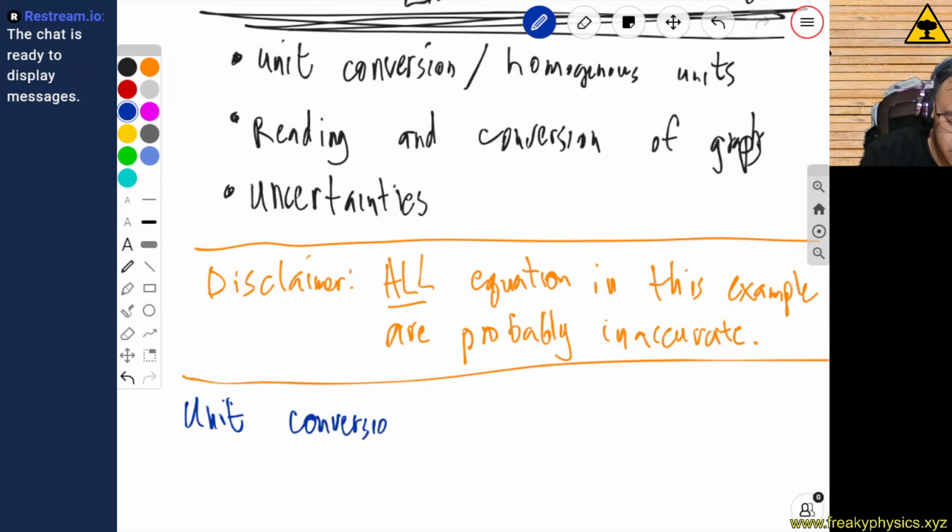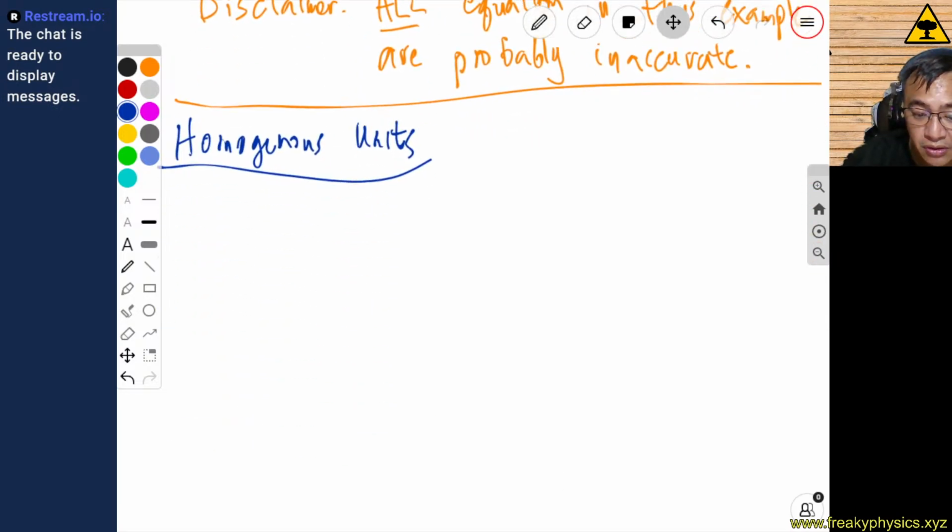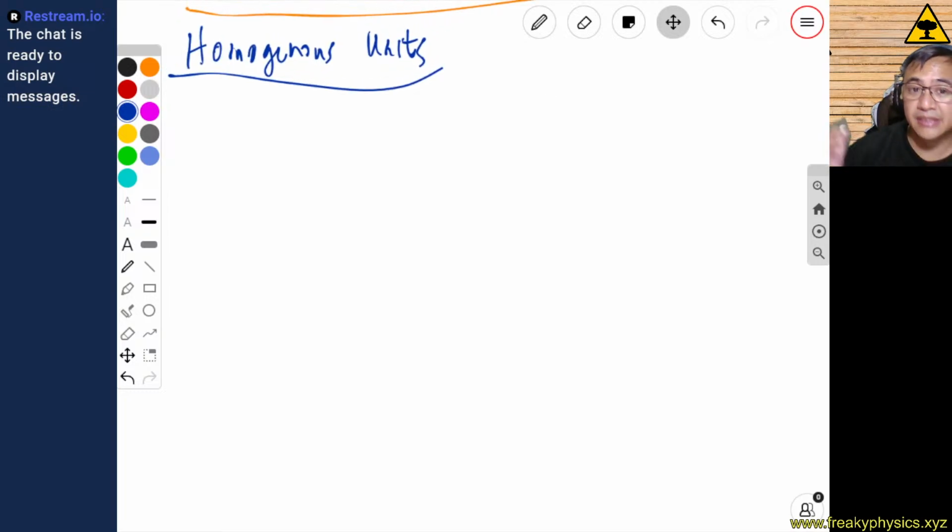Or rather, let's not use the unit conversion. I think you can all convert units pretty easily. So we'll go straight to the second bit on that, homogeneous units. Now, whenever you need to see homogeneous units, all you have to remember here is that the units on one side of the equation must somehow cancel out with other units on the other side of the equation. In other words, they must have the same units. Okay, so here's the example now.